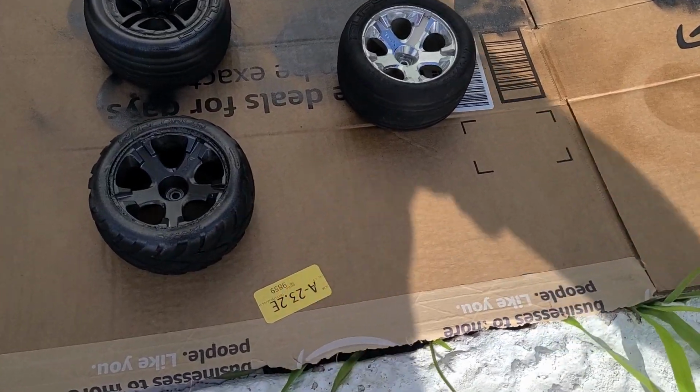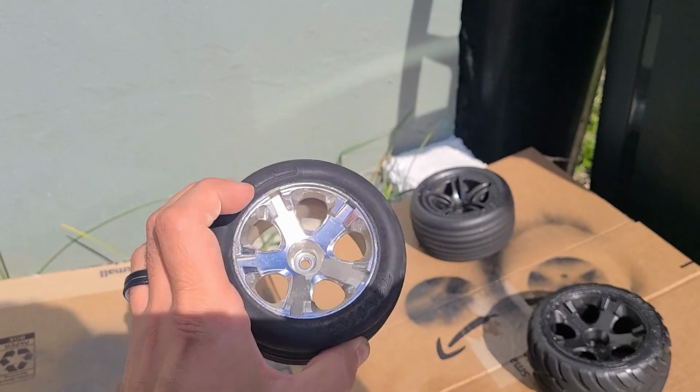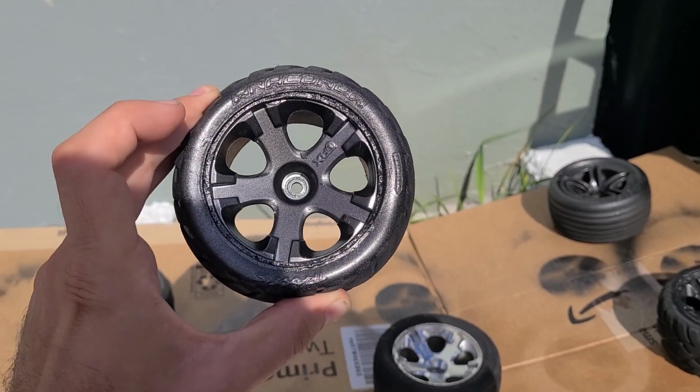So here's a special surprise. I took a set of these old wheels, all scratched up. They were actually much dirtier than this. And I threw a nice coat of gunmetal paint on them. I'm super excited to see what they look like on the car.